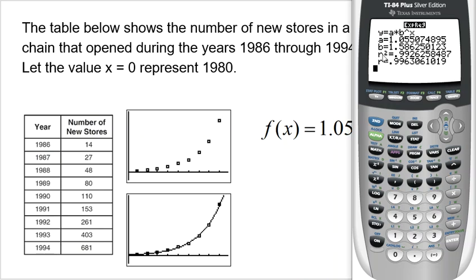Now, briefly, if I really wanted to get super statistical on you, I could talk to you about what R squared measures. But R squared is essentially just telling you how good of a fit it is. The highest R squared value could ever be is a perfect 1. So 0.9926 is a really high R squared value. That's what tells me that my model is pretty good. It's modeling the data very well.